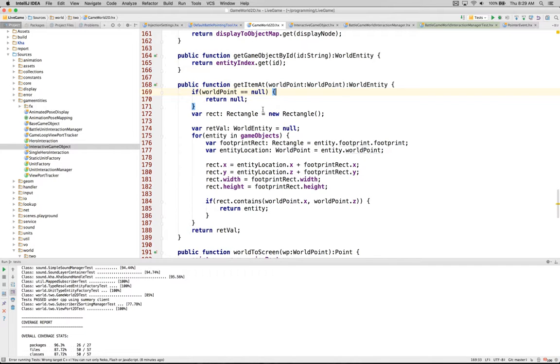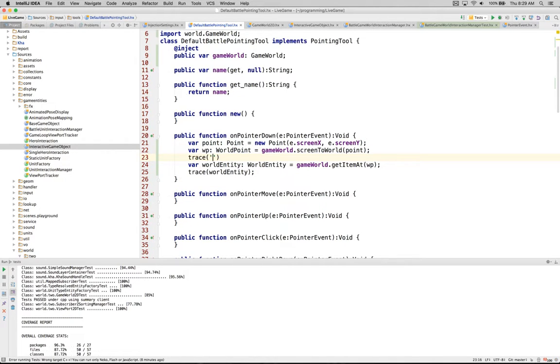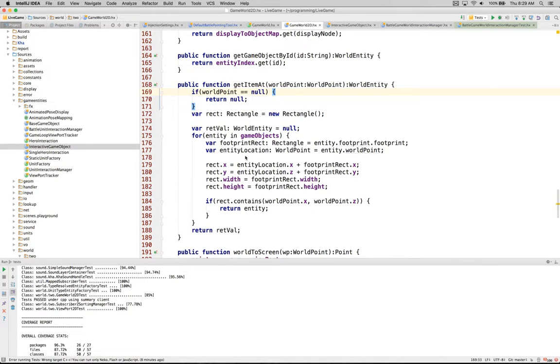Entity location plus footprint rect x. So let's do a quick gander at this. Trace point x, point y, point z, get item match, and here x, z, rect, y.